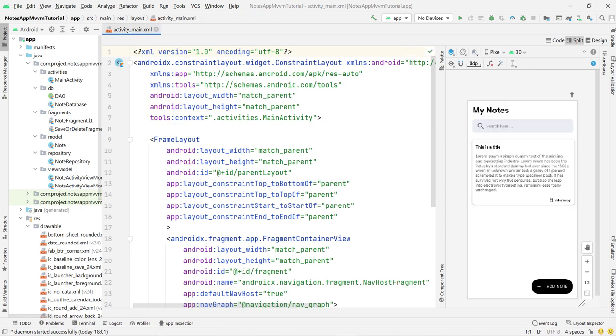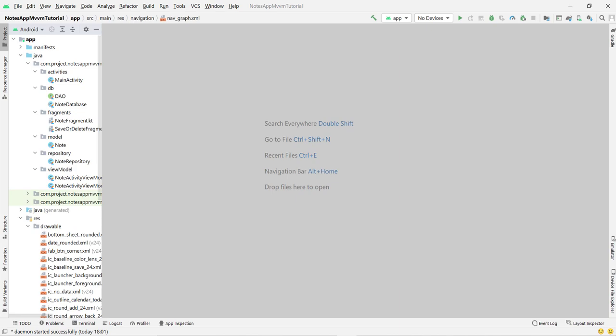Now first of all, I want to show one more important thing which I want to use inside this project, which is the extension class. So what is the extension class? In an extension class we can create a function so that we can use it anywhere we want, so we don't need to write that function code again and again. Let us suppose I want to create a function to hide the keyboard. Let us suppose the user clicks on the keyboard, then I want to hide it, and I have 100 activities, so I would have to write the code 100 times. At that time I can use the extension class, so I have to create the function only one time, then I can directly access it. So I hope you understand the benefit of the extension class.